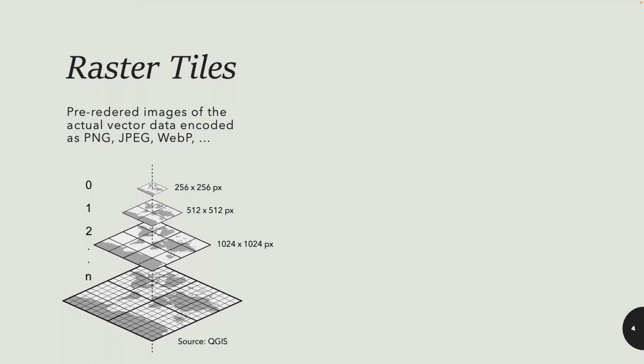So for example, if you take zoom level 0, you have just one tile, and because it's a quadtree data structure, every zoom level is divided by 4, which means in zoom level 1 you have 4 tiles, in zoom level 2 you have 16, and so on. And with raster tiles in the traditional resolution, every tile has 256 pixels by 256 pixels. Or if you have high resolution tiles, then you have 512 by 512 pixels.